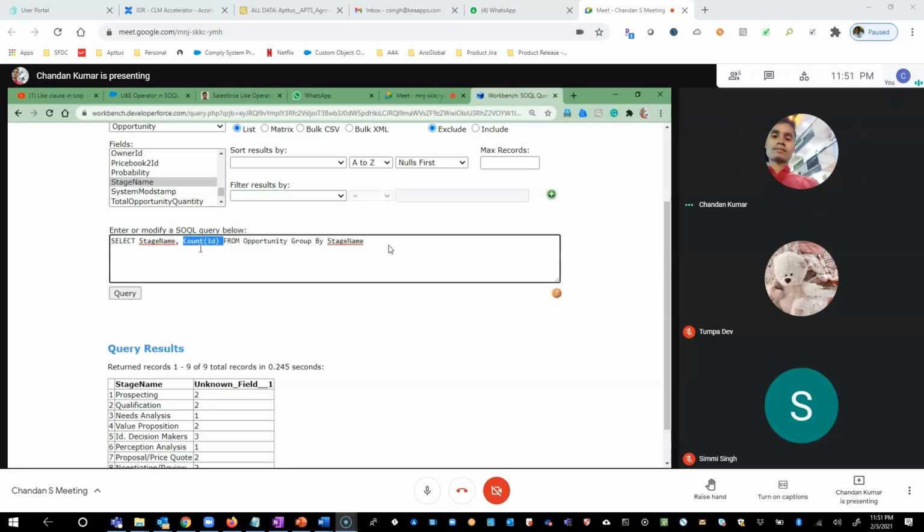So first you have to understand what I am really talking about. I'm talking about revenue. Revenue will basically have a dollar value. And what do I want to see? If there are two opportunities with $100 each and the stage is prospecting, then I want to see prospecting with a value of 200.